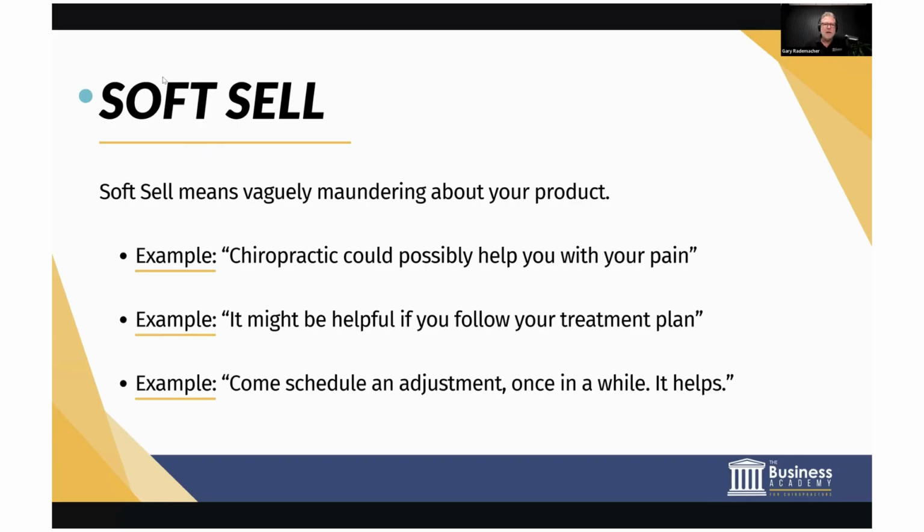Soft sell means vaguely mumbling about your product, and mumbling just means rambling on. So an example, if your front desk is telling patients chiropractic could possibly help you with your pain, do you see the problem with that communication? That word possibly is very weak, because in my experience, chiropractic works 100% of the time. Now the application may not work because we're maybe not being the best doctors at the time, but the application, if it's applied appropriately, works.